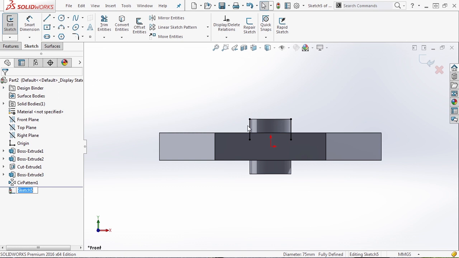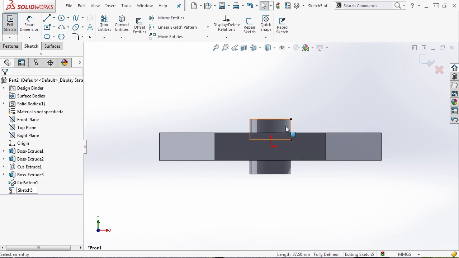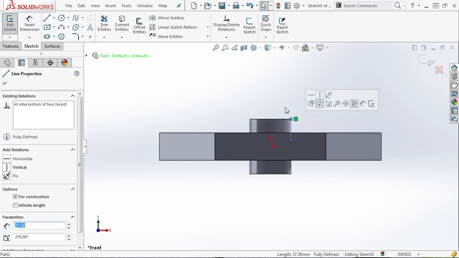Now, what this does is it creates a curve, or a line in this case, where it intersects that geometry. I'm going to select the line on the left, hit the Delete key to remove it, select the line on the right, and convert it to construction geometry. Now this can be done from the Quick Context menu that pops up by going to the Options and selecting For Construction, or if you have a quick key set up on your keyboard, for me it's the C key, you can then convert it to construction automatically.